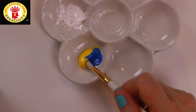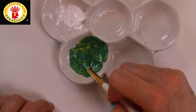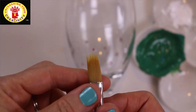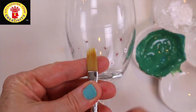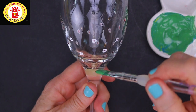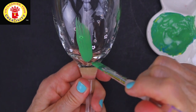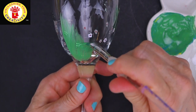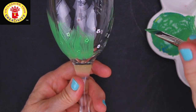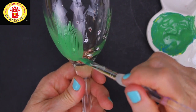Now we're going to mix some blue and yellow paint to make this nice green for the grass. And I like to use a brush with a jagged edge or wispy edge for the grass. See that? So what we're gonna do is take some of our green here, and starting at the bottom here, we're going to just paint up right over the flowers, up and in different directions. Nice wispy grass blowing in the wind. Just try to keep it about halfway up the glass.